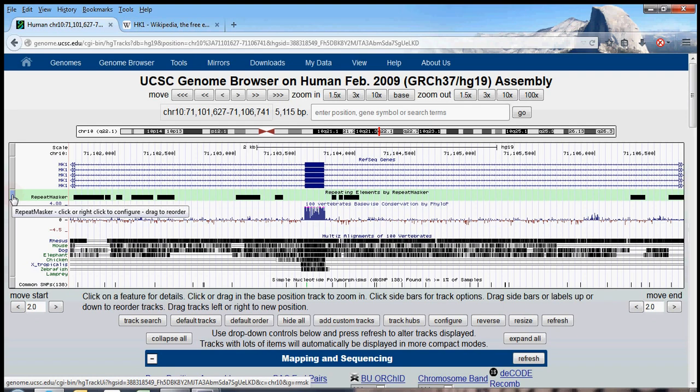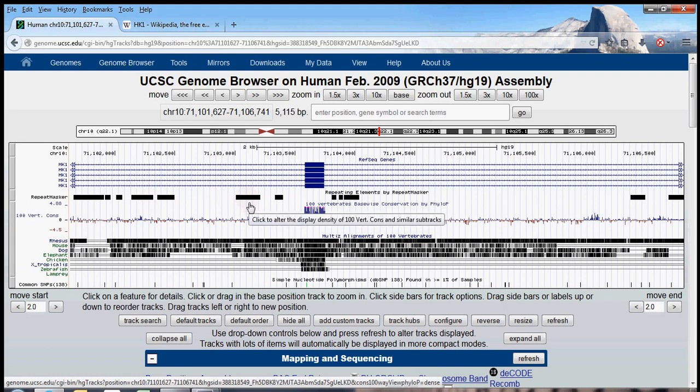In the genome, there are lots of repetitive, kind of boring sequences, and RepeatMasker highlights the location of those sequences in black. Now, in the introns, that's where you'll find the most repetitive sequences, because the introns don't need to carry the information to code for proteins. So repetitive sequences are perfectly allowed there, and the biological reasons for them are quite interesting, but unfortunately perhaps beyond the scope of this video.